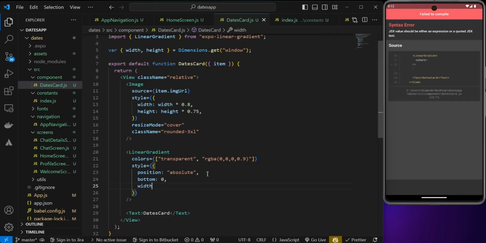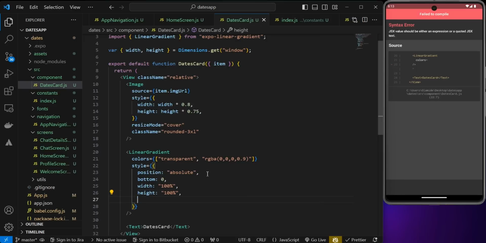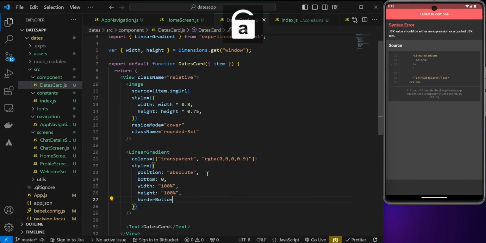Width is going to be 100%. Height is going to be also 100%. Then the border bottom left radius is going to be 24.